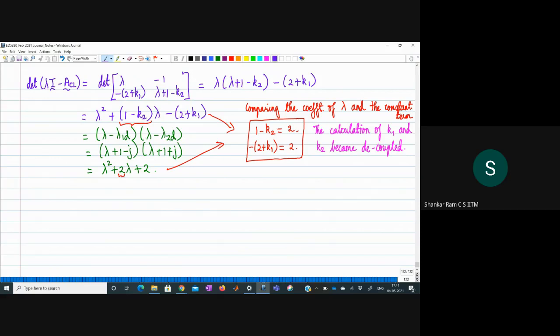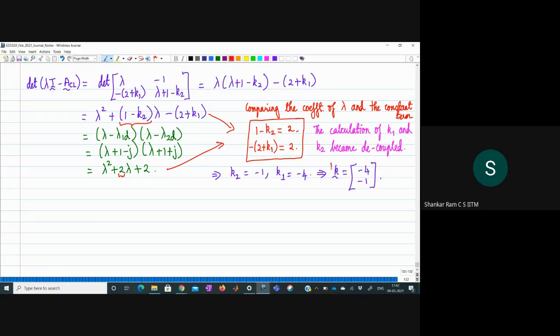So consequently, if we express the system equations in the controller canonical form, the calculation of the control gain becomes very straightforward. We get a decoupled equation when we are equating coefficients of the closed loop characteristic polynomial. From the first equation, we can immediately see that K2 is going to be equal to -1. From the second equation, we can calculate that K1 is going to be equal to -2. So the control gain vector becomes -4 and -1.